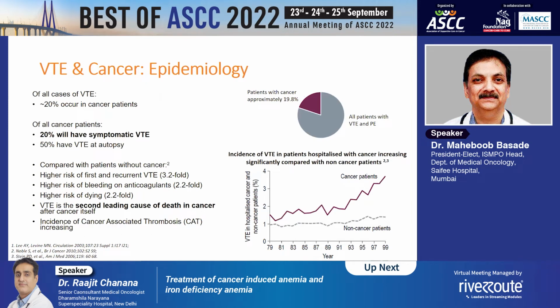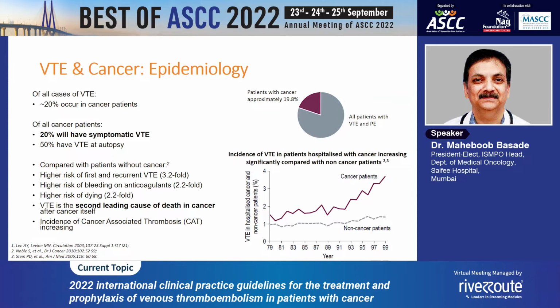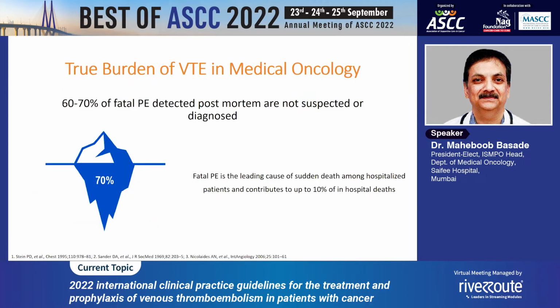We know that 20% of patients with cancer have some sort of VTE, and 1 in 5 patients who have VTE have cancer. VTE is the second leading cause of death in cancer. We often tend to forget the true burden of VTE in medical oncology. It's the tip of the iceberg.